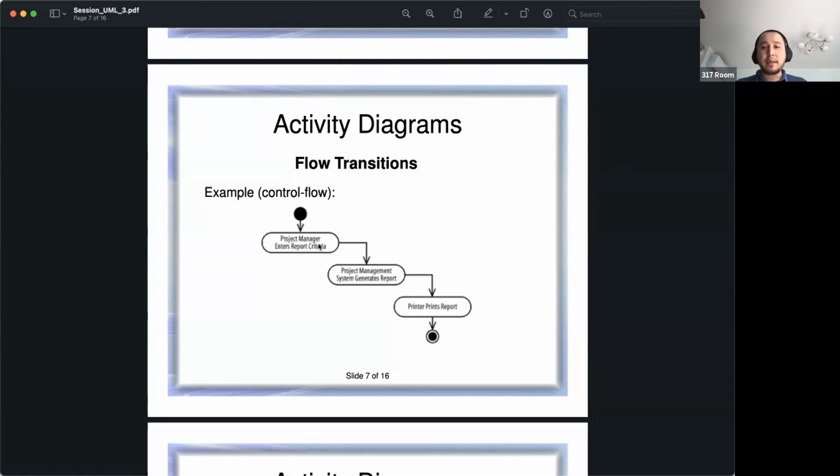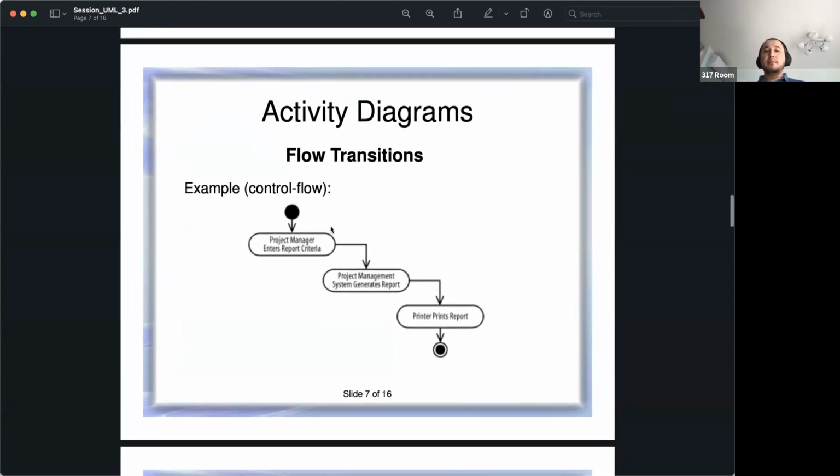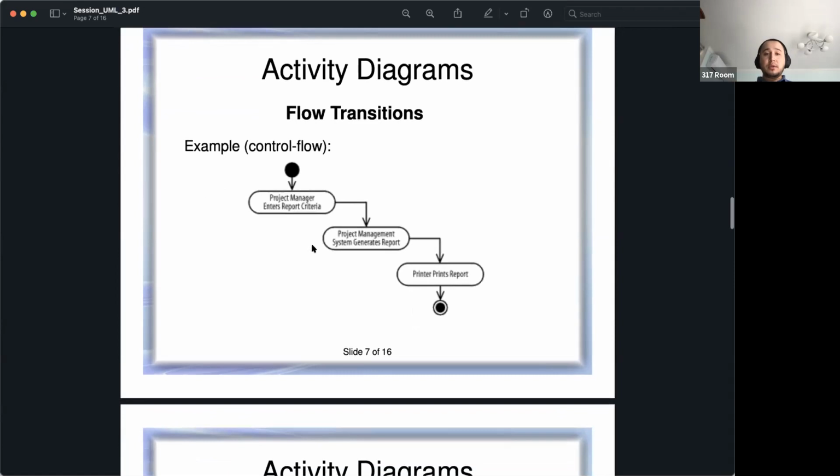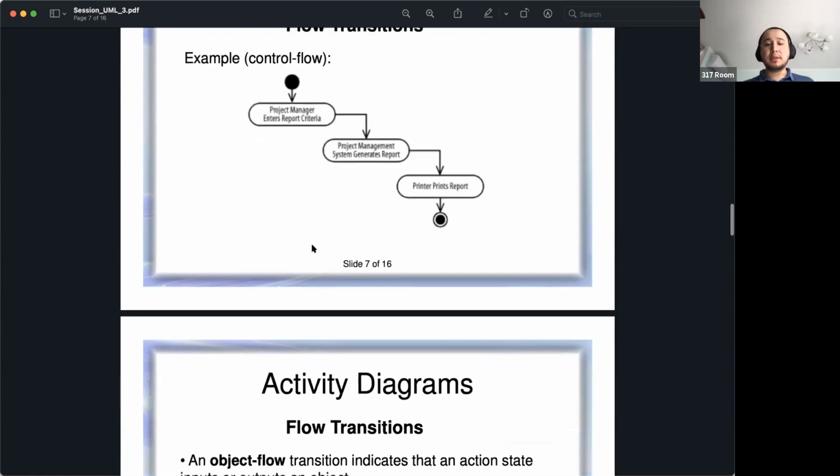Here we have a sequence: the project management system generates a report after the first action, project manager enters report criteria. So control flow lets you define the sequence or order of the actions. Now we know what the first action is, what the second action is, and what the next action is.